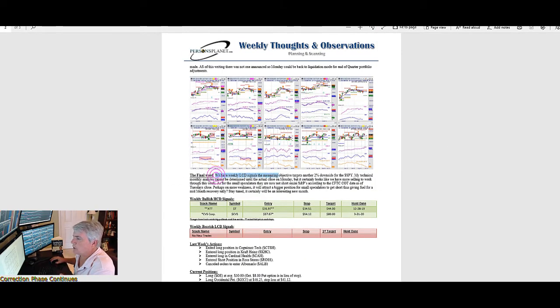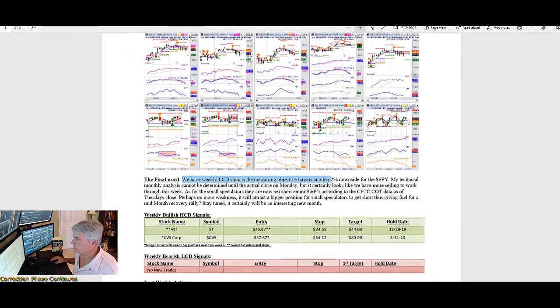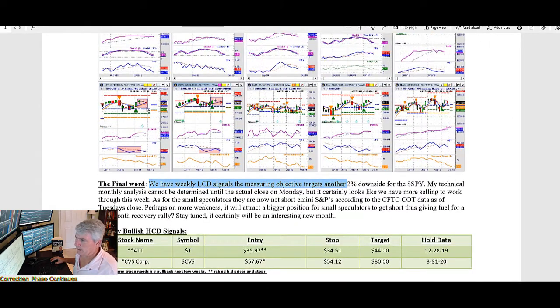We have low close doji signals, which I wrote about Friday, by the way. So the weekly chart here, let's take a look at our analysis. That's what this was highlighted. This was a low close doji, a Person low close doji described in this book 15 years ago. So we still actively use those signals. The measurement objective targeted the market, at least in the SPYs, to get back down to a minimum objective, which we've exceeded, down around this, I don't know, 290, 288.